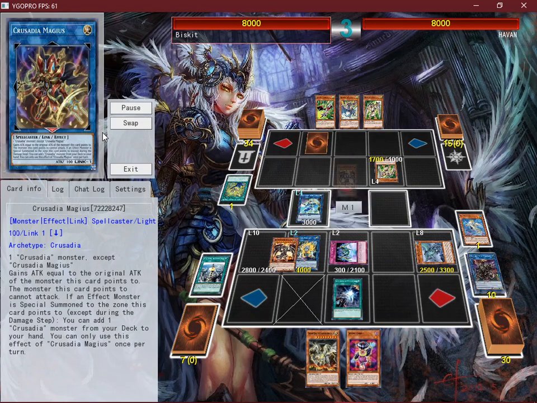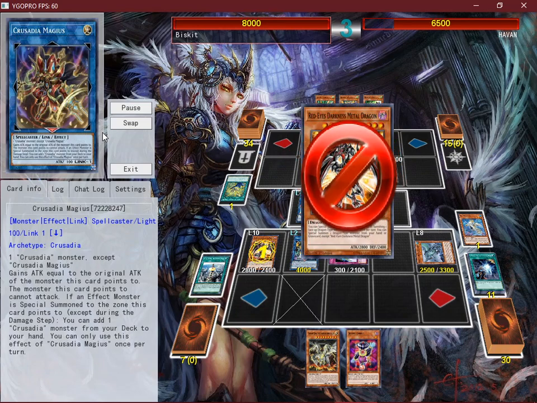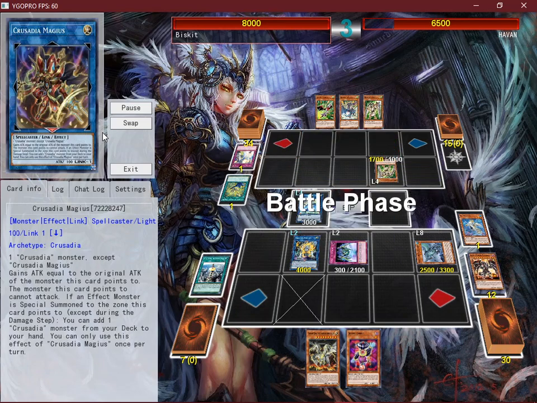So we'll see our opponent top out. Well, die after this round. He paid his life points, and we're gonna kill him on the next go around.